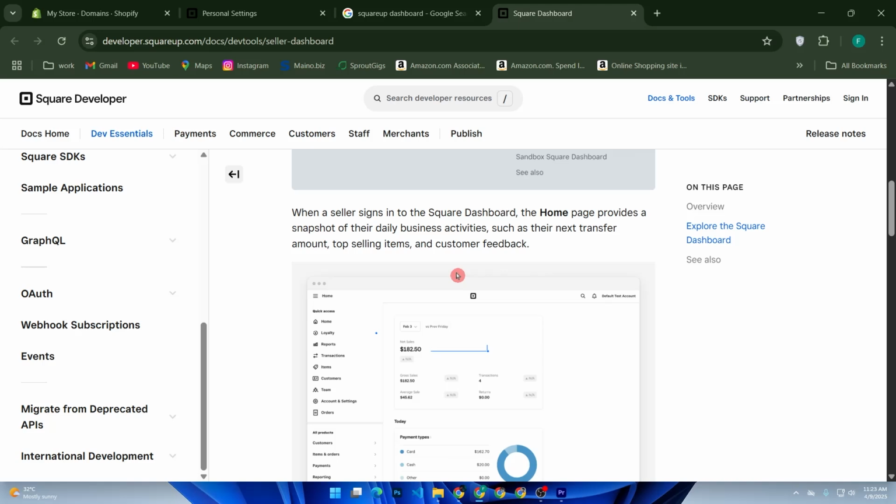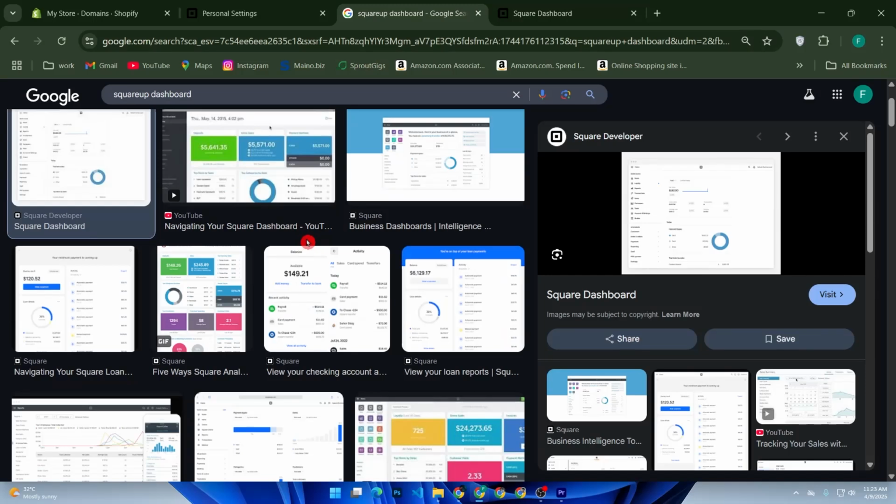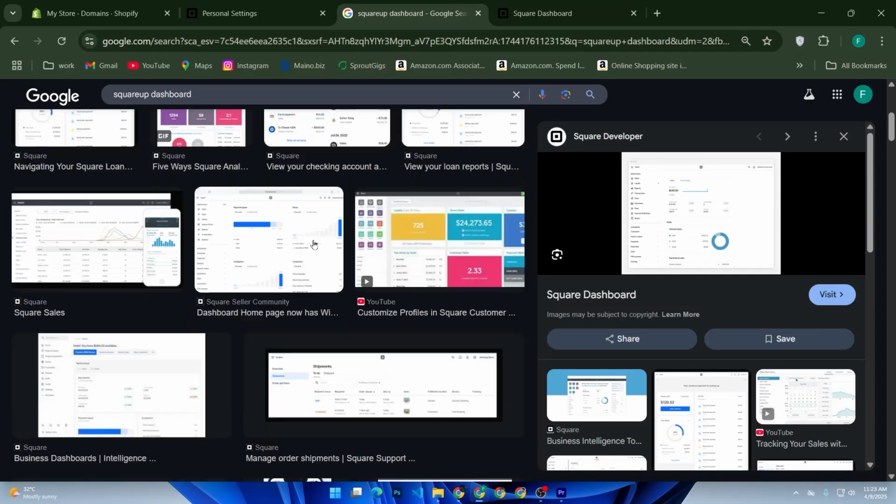You can even set up a custom URL like yourbusiness.square.site for easy access. This makes it simple for your customers to book appointments directly from your website or social media.